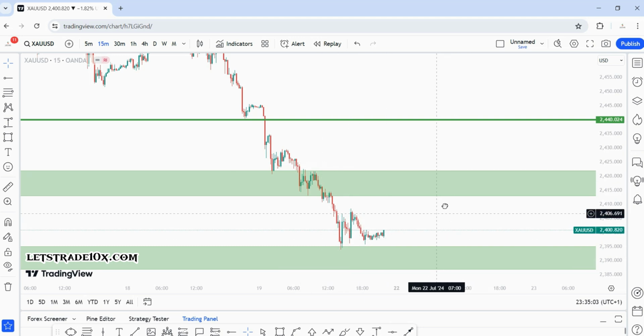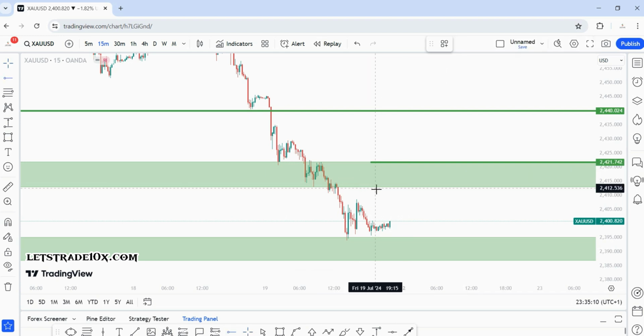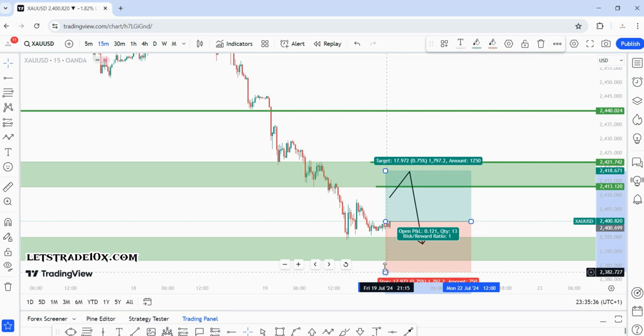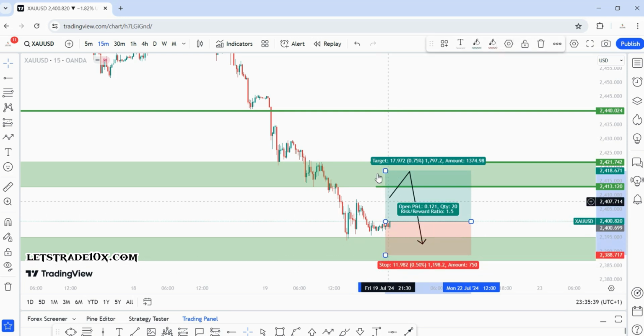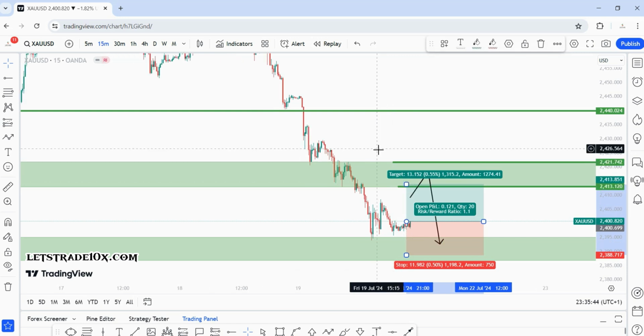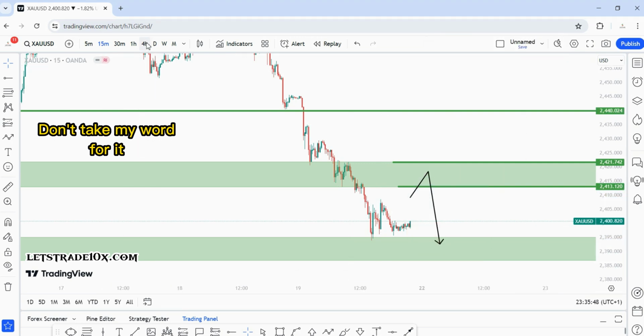I think price will go back for a pullback just a little bit into these areas, between here and here, which is 2421.742 and 2413.120. So I'd like to see price pull back into that region, then sell back into this zone here. So something like this, stop loss maybe anywhere below here and take profit. This is a short trade, 1-to-1. So for those that may want to take this, this is something you may want to look at.